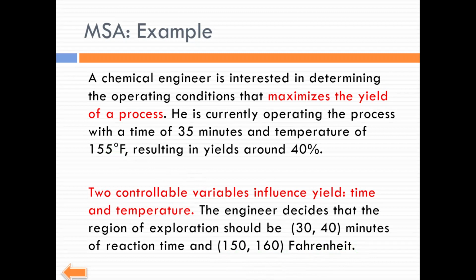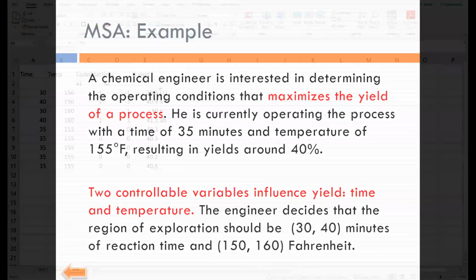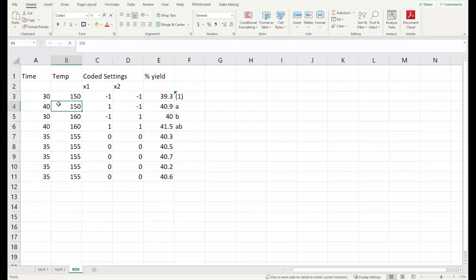So, nung ginawa niya yung experiment, yung nakuha niyang values is ito. Okay? So, ito yung nakuha niyang values. This is the 2 to the K na experiment na ginawa niya. So, ito 2 to the K design to. So, you'll notice meron siyang ito yung mga treatment combination niya, no? So, yung low-low, tapos ito yung high-low, which is the A. Ito yung low-high, which is B. And ito yung last is the high-high, which is AB.